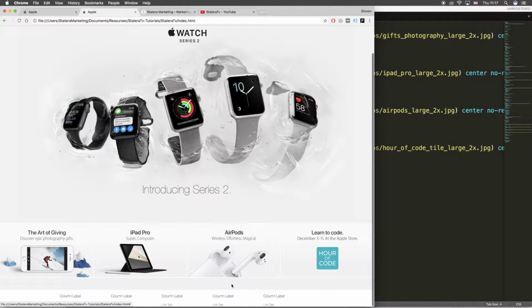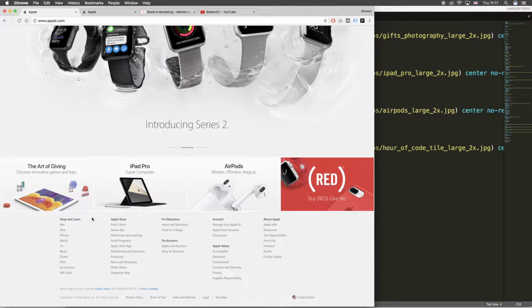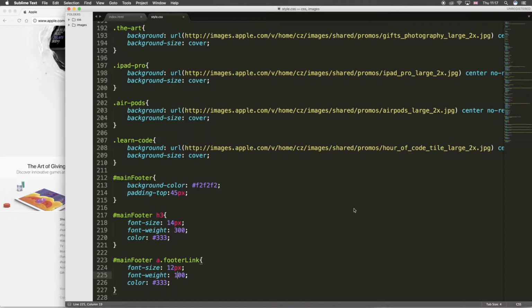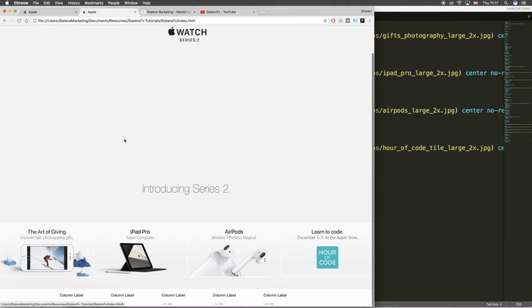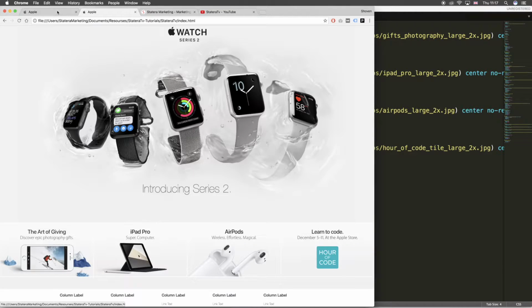Give it a nice refresh. Not too bad. I like it, but is it the same? No, I think this is black or thicker. So let's just give it 500 to see. That's a bit thick.